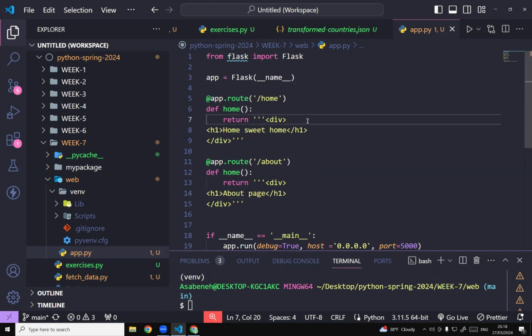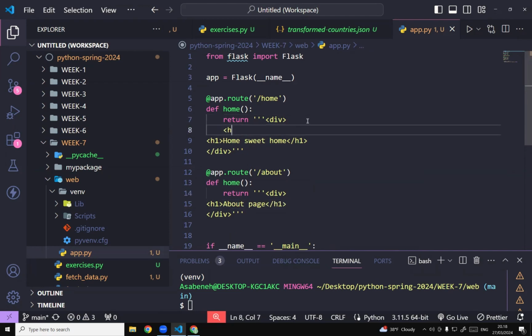And then this is going to be again h1 home, and then this might be just a p paragraph. But as you can see, writing HTML like a string is not easy.